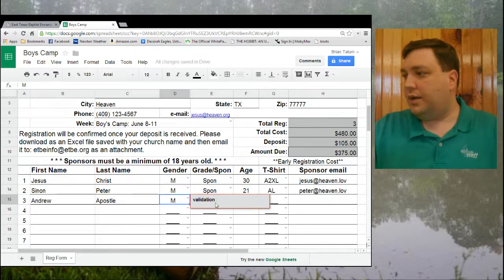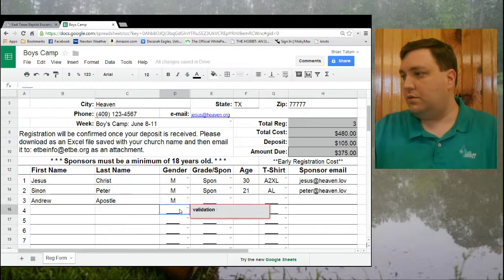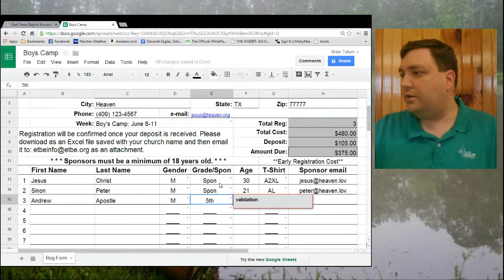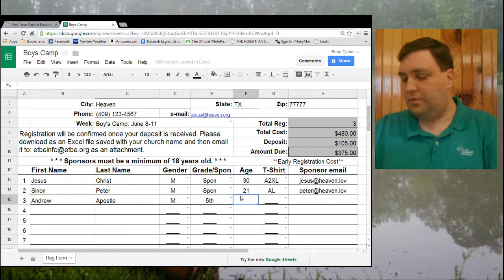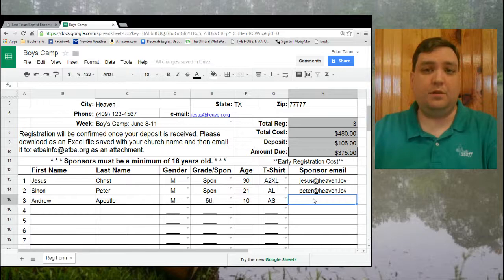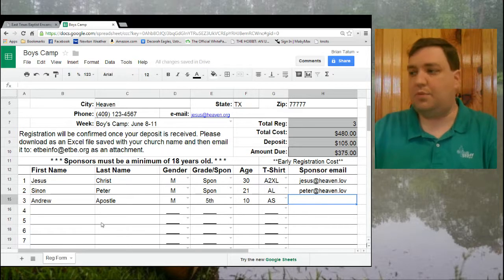And let's make him a 5th grader. We'll make him 10 years old, and we will give him an adult large. And of course, we will leave the camper's email blank as they are not sponsors.